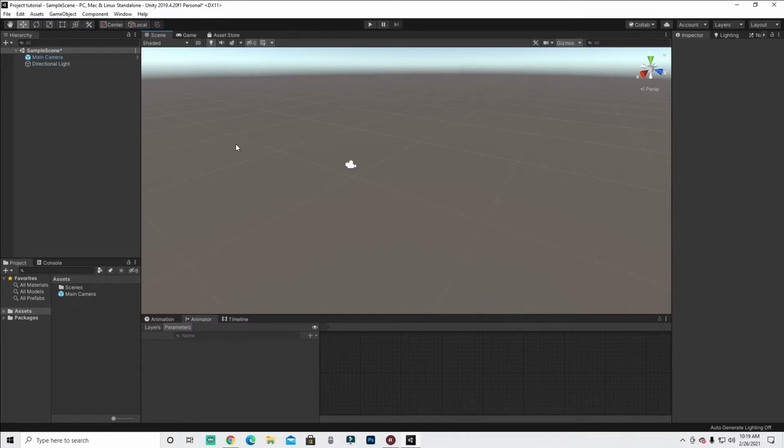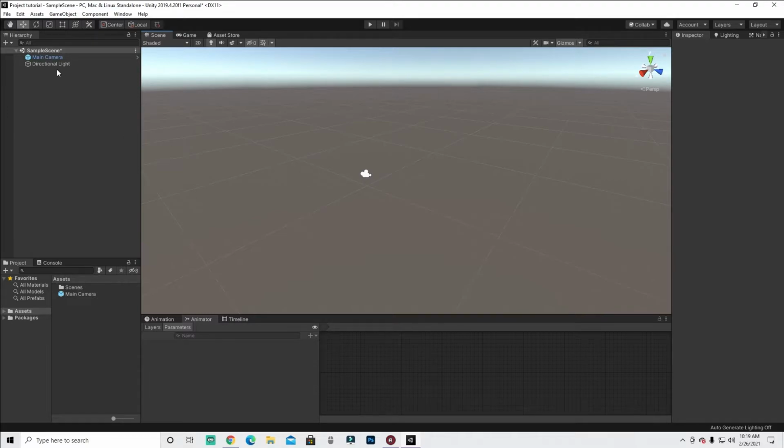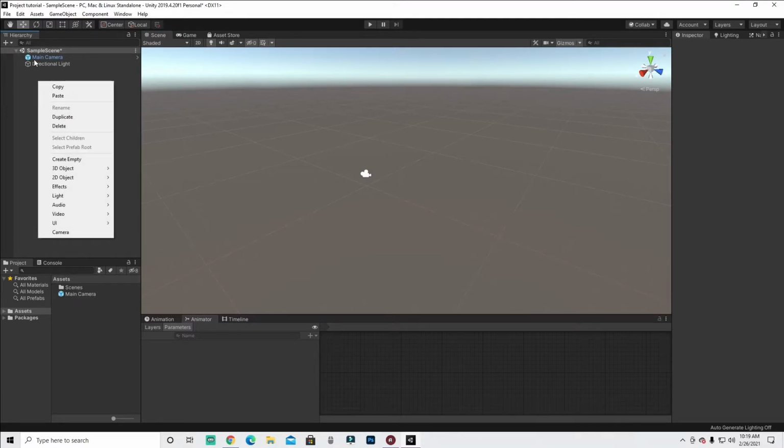So if we head over here, you can right click in here all you want and it won't let you. So you have to right click over here in your hierarchy and you will find this wonderful little thing. Now you will have create empty, 3D objects, 2D objects, effects, lights, audio, videos, UIs, and cameras. You can make another camera right here if you wanted to. Right now, we're going to be solely focused on 3D objects. Now you have this wonderful little thing, and we're going to be worrying about everything above quad because this stuff is a little bit more in the intermediate beginner section, and right now, I'm just getting you used to how Unity works. So let's get you a cube.